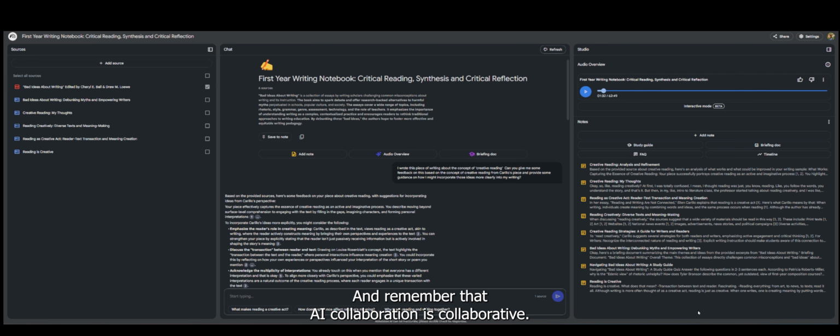And remember that AI collaboration is collaborative. It's something that is in tandem with what you're thinking about and doing as a human being. It is not going to replace those core critical thinking and communication skills that we value, but instead it's going to give you a new lease on those skills. It's going to improve those skills if and only if you start to think about how to use these tools in the most effective ways. That's my goal, to help you understand that AI doesn't have to be this thing that makes you not think anymore, but instead makes you think more deeply.